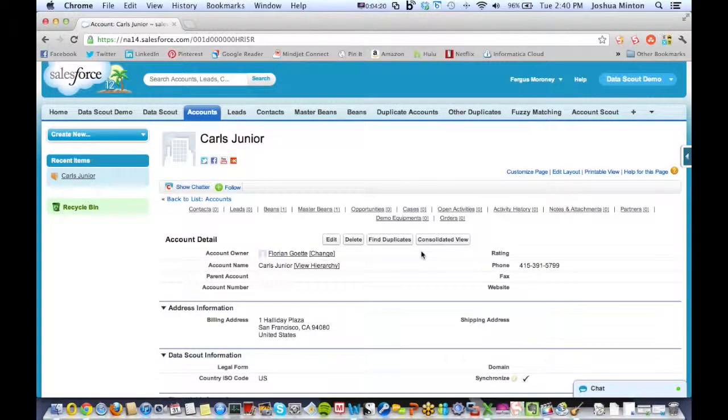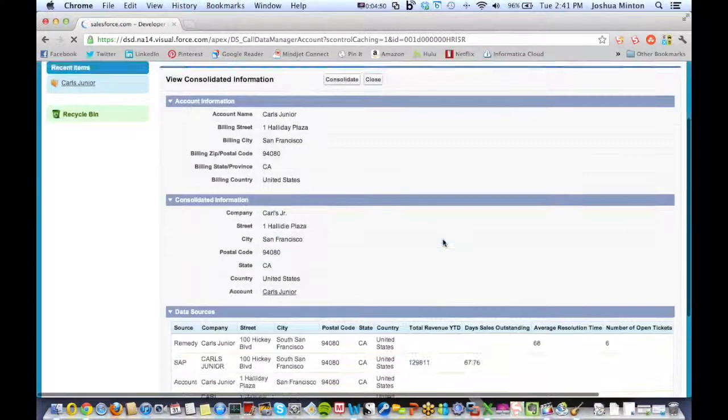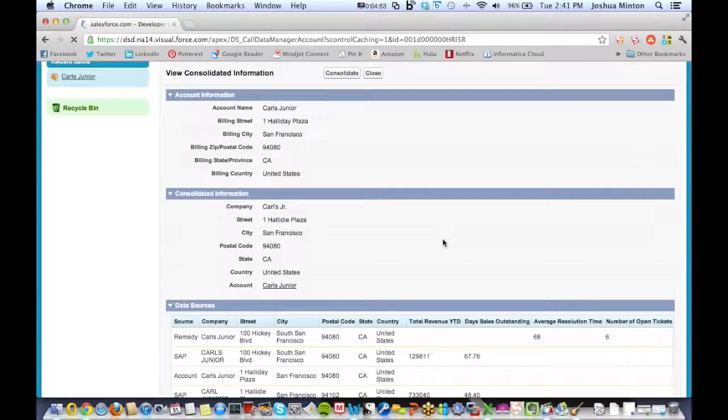So one of the interesting pieces where Data Scout extends beyond Salesforce is managing merges. So in typical Salesforce world, I merge 2 records. The data that existed before that merge essentially vaporizes. So I have no lineage, no way to roll that back, no understanding of what that data looked like beforehand. But Data Scout enables this consolidated view button. And what that is based on my role, I may get access to see behind the scenes where this information is coming from. So this consolidated view gives me essentially all the data that I had before the merge and after the merge. So really important when we talk about audit, compliance.